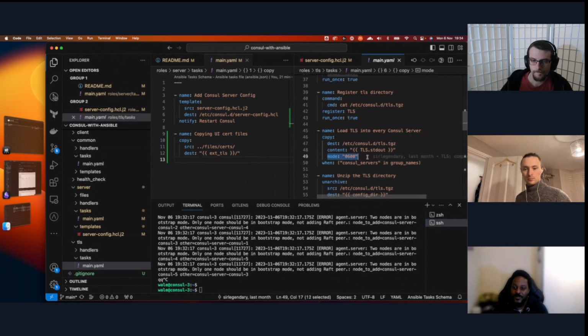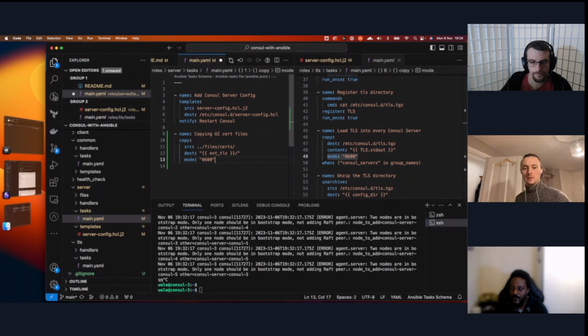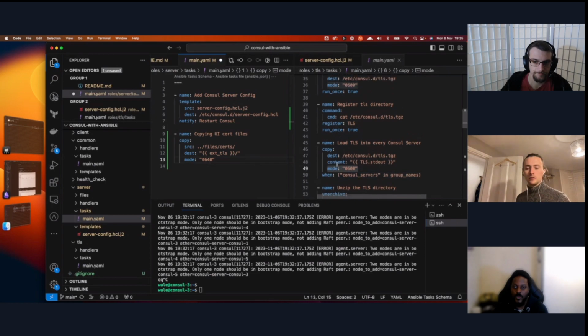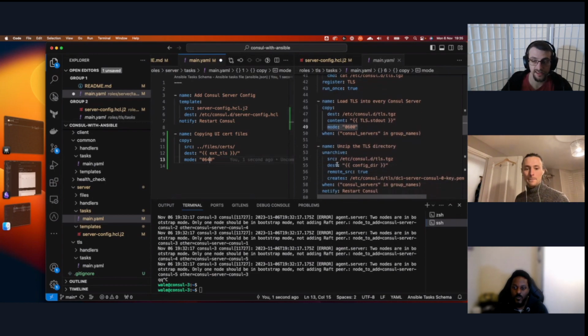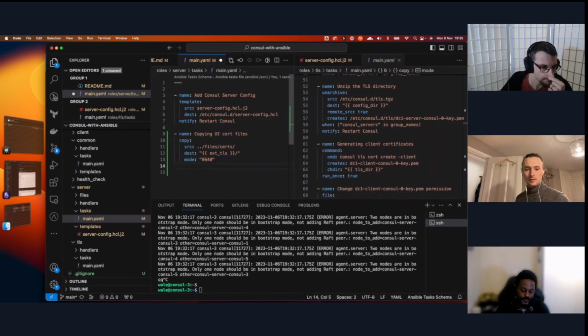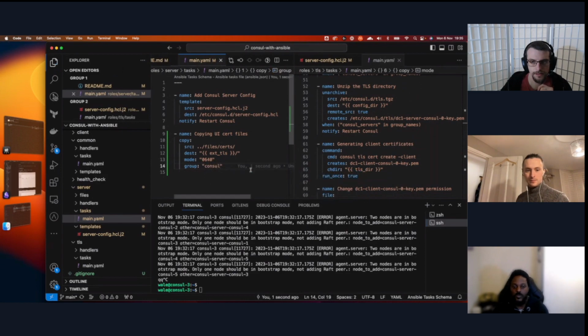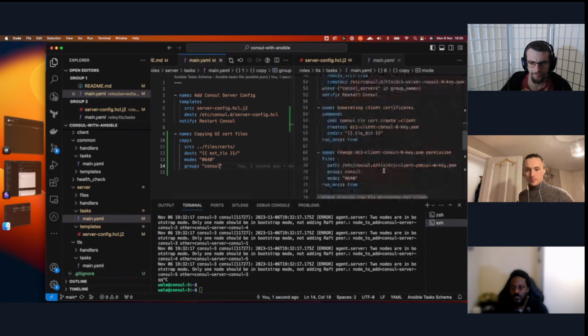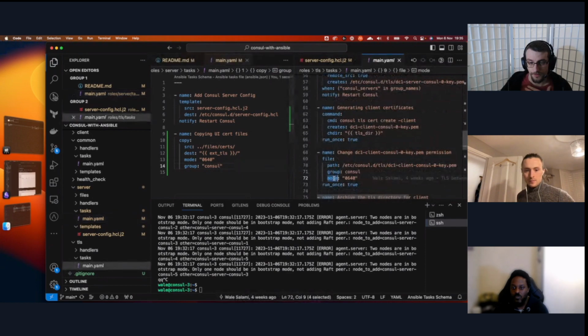So yeah, for now, I would just give them all the same mode. Don't give them 600. Give them 640 at least. And you probably want to set that owner to console as well. Group to console. Group console. Oh yeah, they can be in both. That's fine. I think we've got a console user variable. Oh no, that one doesn't use it. That's fine.